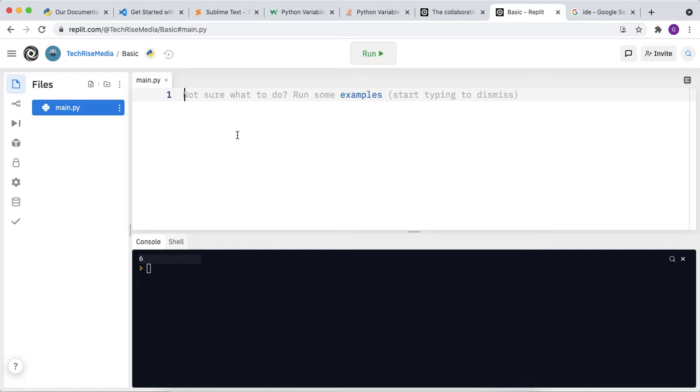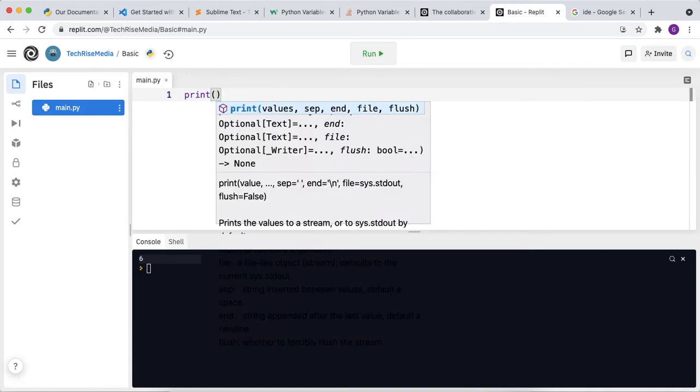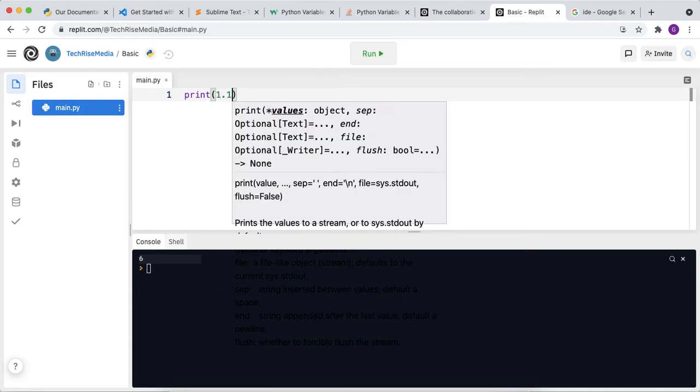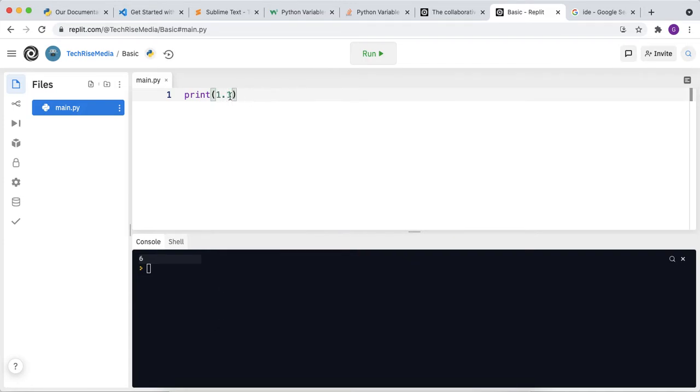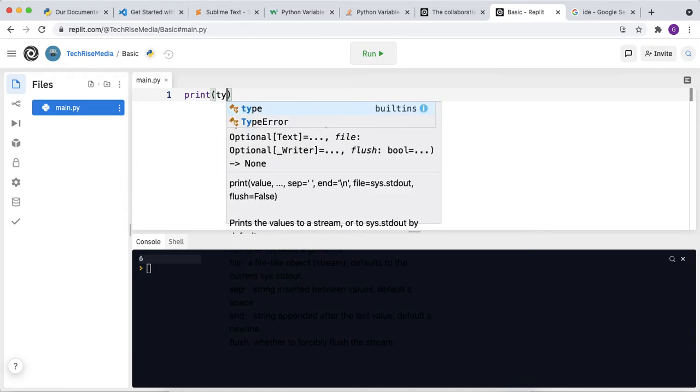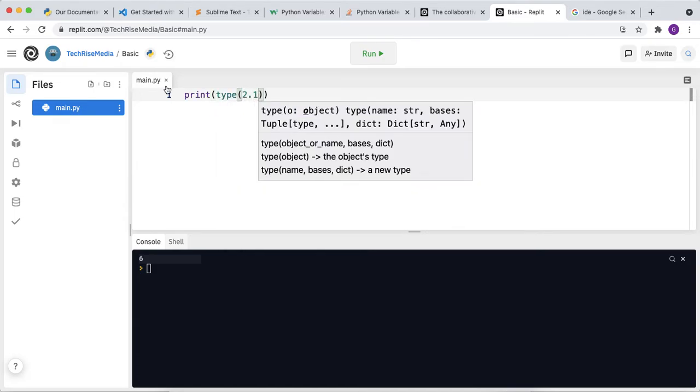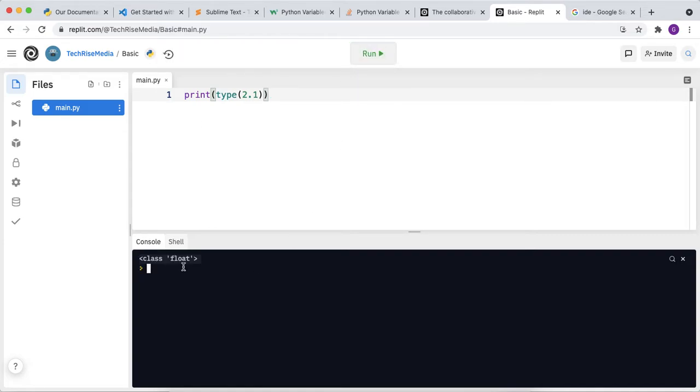We also have something called a floating point, right? In some programming languages, it's also called a double, right? So for example, a float is a number that's precise, right? So that's a float. Now, how do I know this is a float? I'm going to do a type and then 2.1, right? And if I print that, it will say this is a float, because it's precise. It is a decimal. You're trying to find out precisely 2.1.